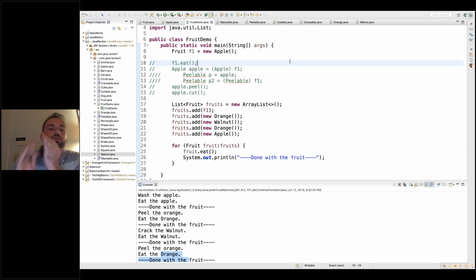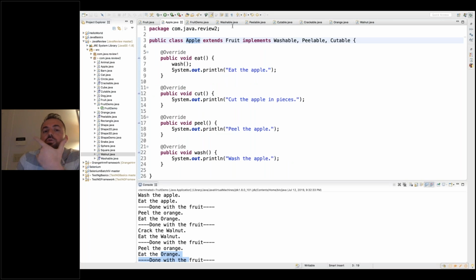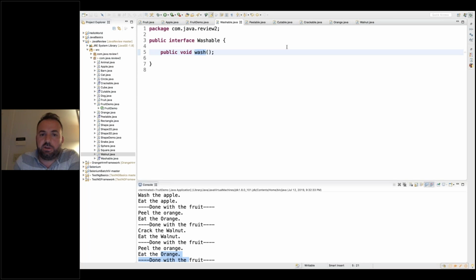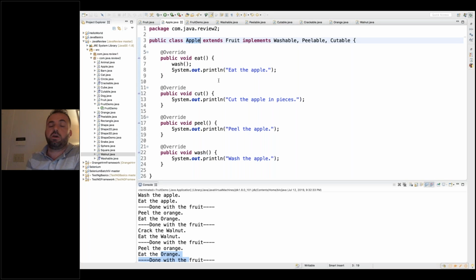Okay, so what are the differences? If we have abstract class, why do we need interface? Or if we have interface, why do we need abstract class, right? So the first and the most important thing, let me go here for apple, one of the fruits. The most important thing between abstract class and interface is that abstract class is a class, so you can only extend one. You can only inherit from one abstract class. But if we're talking about interfaces, we can implement many interfaces. So this Apple class can extend only one abstract class, but can implement many or none of interfaces.